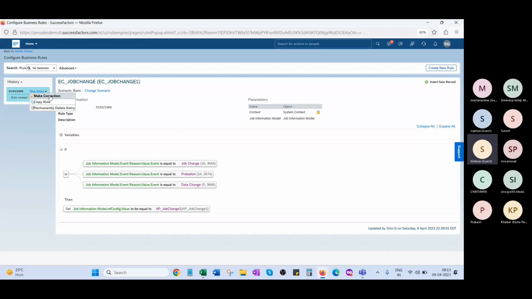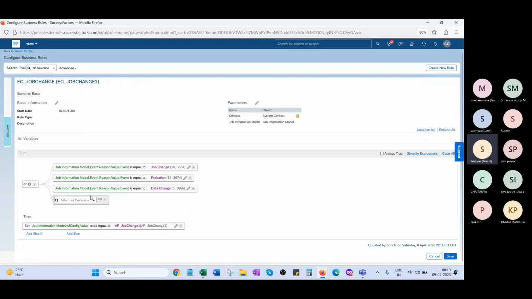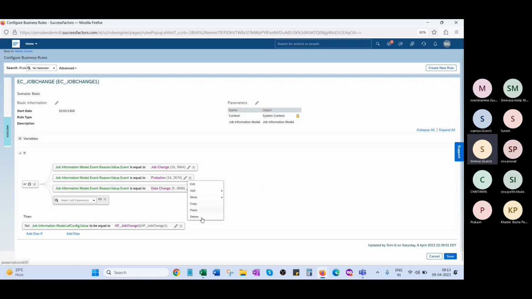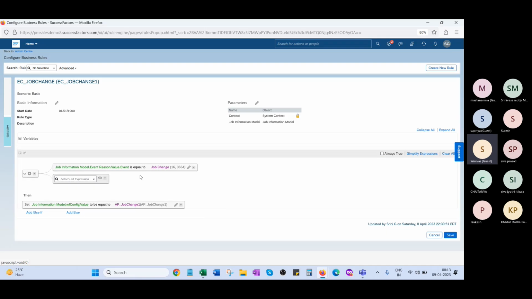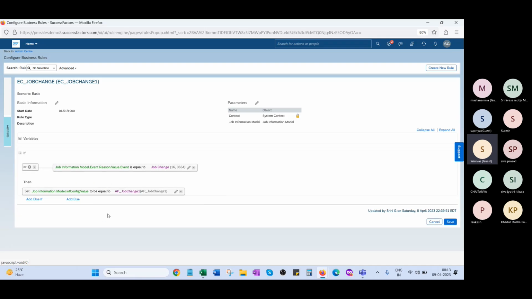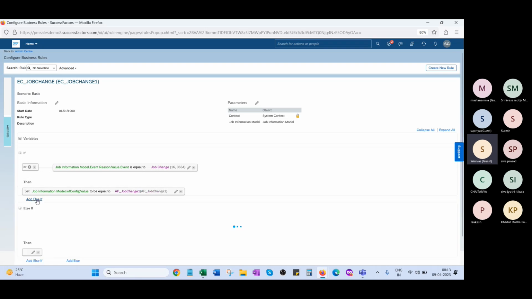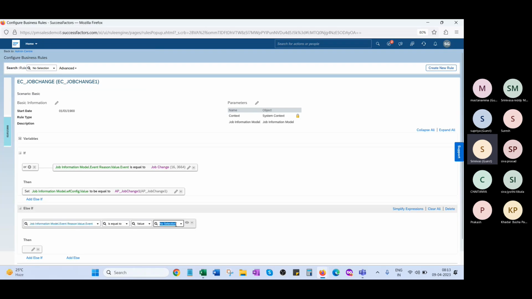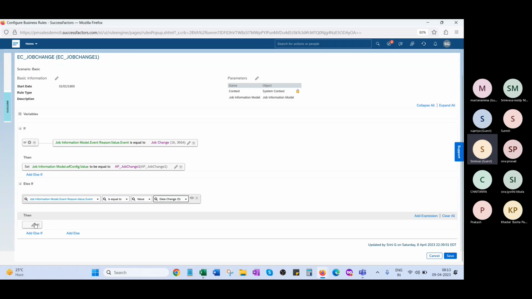Next we can add a number of events like that, whichever they are using. If you want to create separate workflows for separate event reasons, for example job change, this is the approval process, this is the workflow. Next, data change.